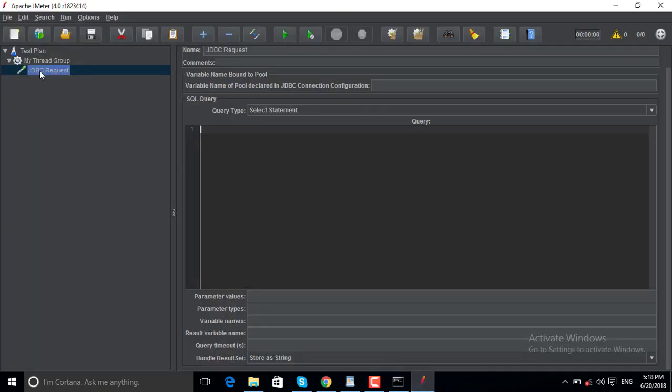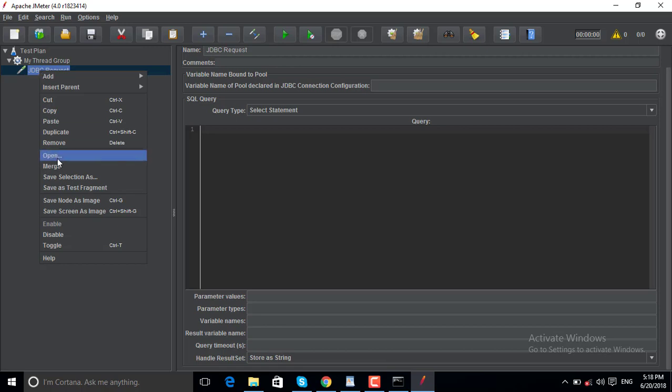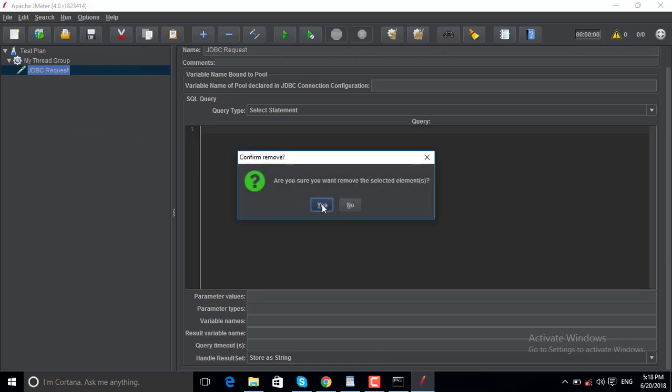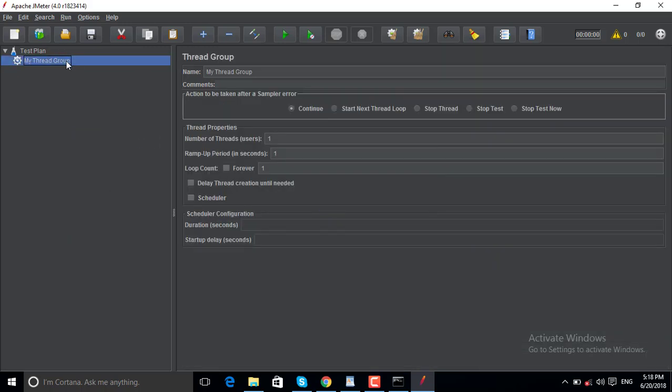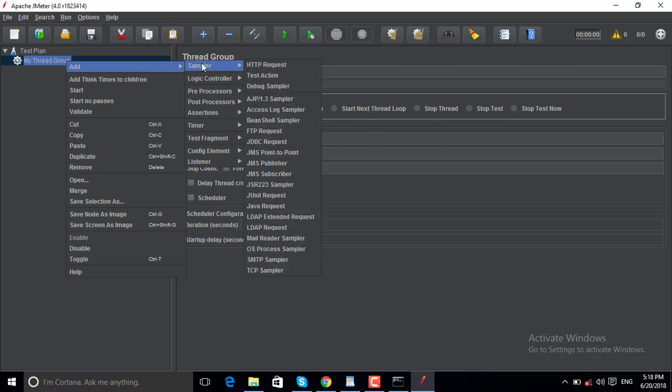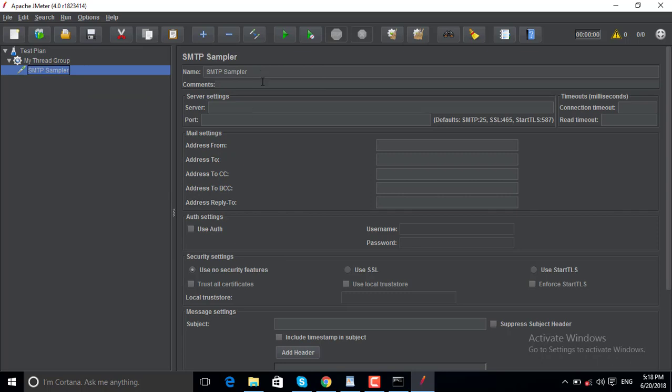Let us see how it looks in jMeter. After that we will discuss why it is used. So I am removing the old one, and now I am adding another sampler which is the SMTP sampler. Now in the SMTP sampler, we will need to do the server setting and port and all this to establish a connection to the SMTP server, and I will write address from, address to, BCC and CC.